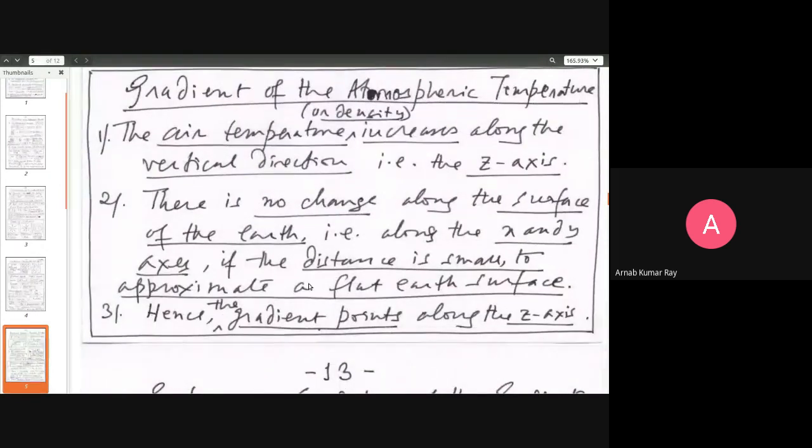If the distance is small enough to approximate a flat Earth surface. What do I mean by this? It's a bit of an overkill, really. If I say that you walk along the surface of the Earth 10 kilometers from south of Gandhinagar city, where DICT is located, I think you all joined in the year 2020, so you have not been able to come to the campus. Right, not even once probably. So Gandhinagar's DICT campus is located to the south of Gandhinagar city. If I ask you to go 10 kilometers northwards, you just take the Ghar road track and go all the way past the secretariat and all that, to the end of the city, you would have traveled 10 kilometers.